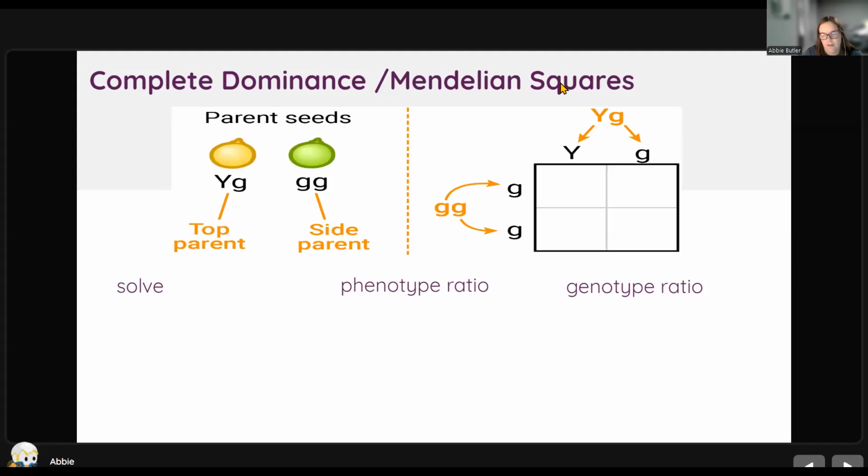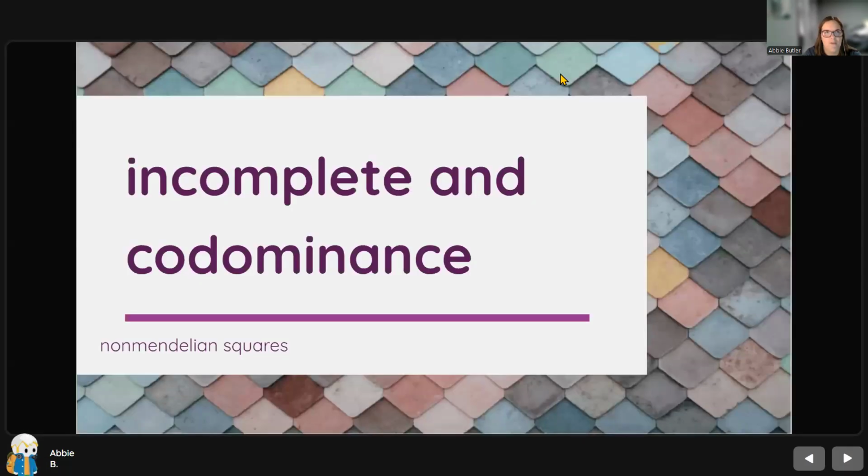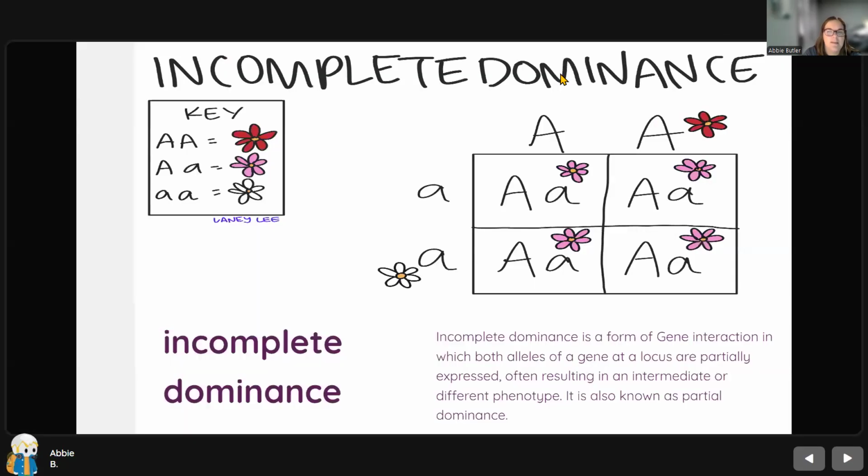So far, we've been focusing on complete dominance and Mendelian problems where if they have the dominant gene, then they're going to express it, whether it be big G or big G, little g. If they have no dominant gene, then that's when they can be the different coloration, the recessive trait. Now we're moving on to incomplete and codominance. These patterns do not show what Mendel's did. So the heterozygous shows something completely different.